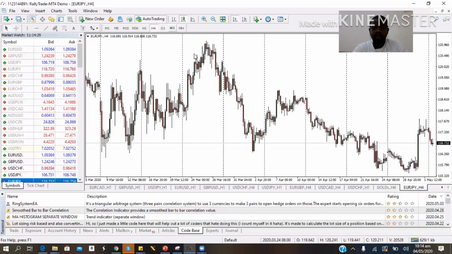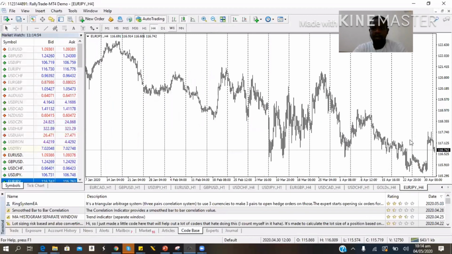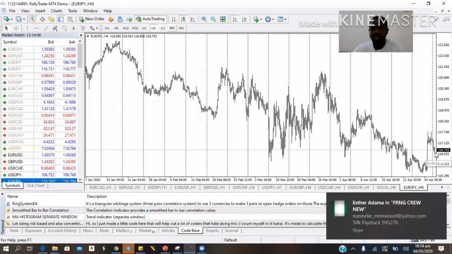So for me to see a clearer picture, I always go to the higher time frame. Like right now, I'm on the 4-hour time frame, H4. So each of these candles represents a 4-hour time frame. This is what happens in the market of euro against the Japanese yen every 4 hours. And then to see a broader picture as well, I'm going to zoom out so I can easily see my supports and my resistance levels. So I'm going to zoom out here so you can see this is where the market is currently.